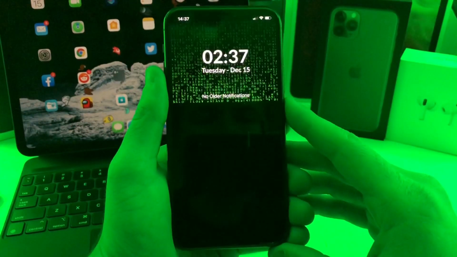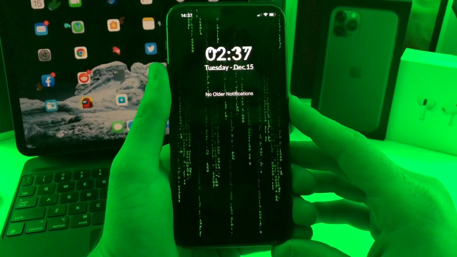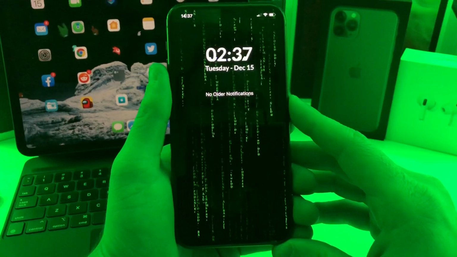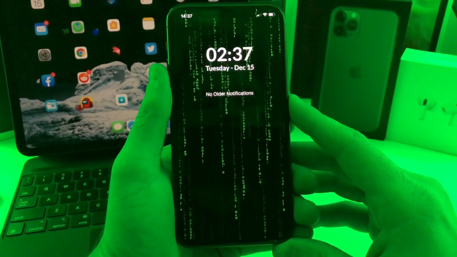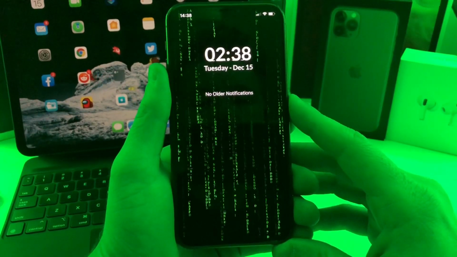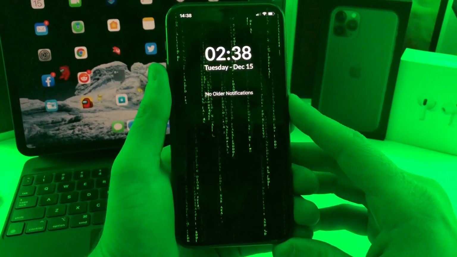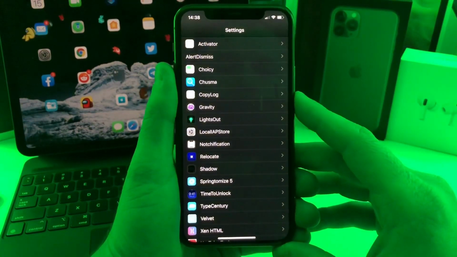However, a lot of you probably are wondering if it burns a lot of battery. I'm using the iPhone 11 Pro, and for me personally, it does burn a little bit of battery, but it is not significant enough for me to not run the wallpaper all day. I'd say running this wallpaper makes me lose maybe about 10% battery overall throughout the day. So if we jump into my settings, we'll go ahead and run down the list.